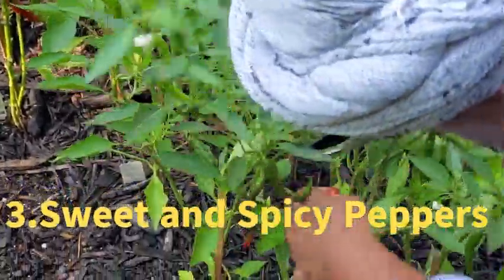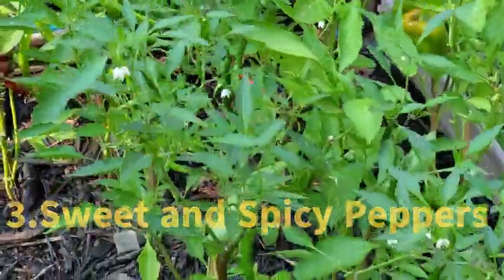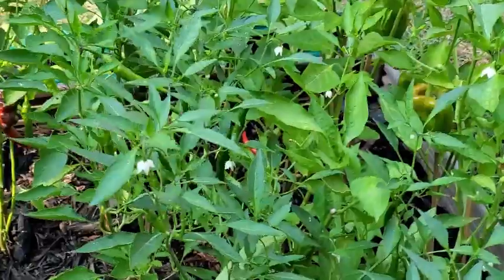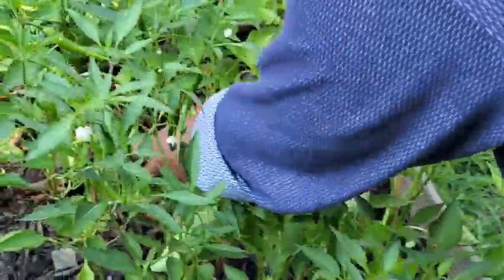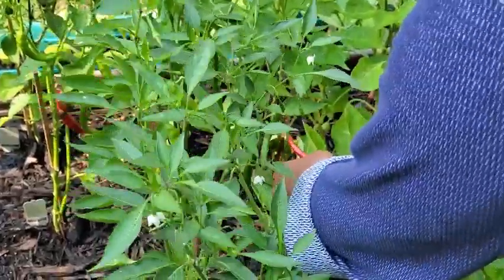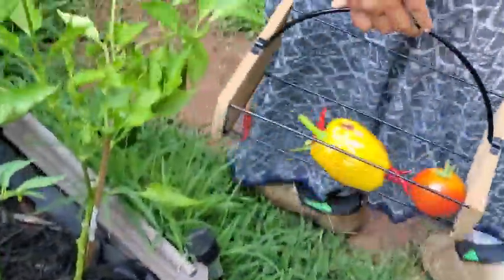When you water peppers, you want to water low to the ground because the pepper babies fall off so easy. So you definitely don't want to water from the top.